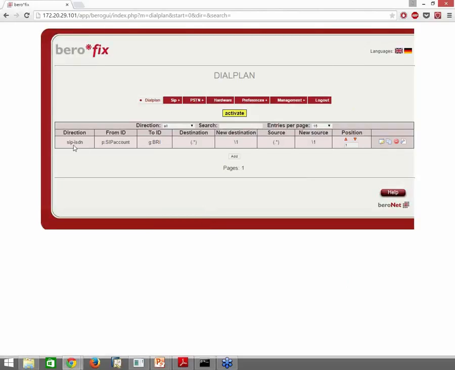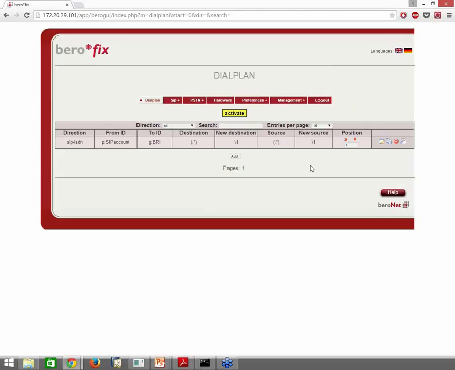So it says here, when I have a call coming from my 3CX and it's calling anything, then it has to go to my ISDN, to both of my ISDN. So here what we just created is all the calls coming from my 3CX will be routed to my ISDN lines very easily. We have some little information that just appeared here.